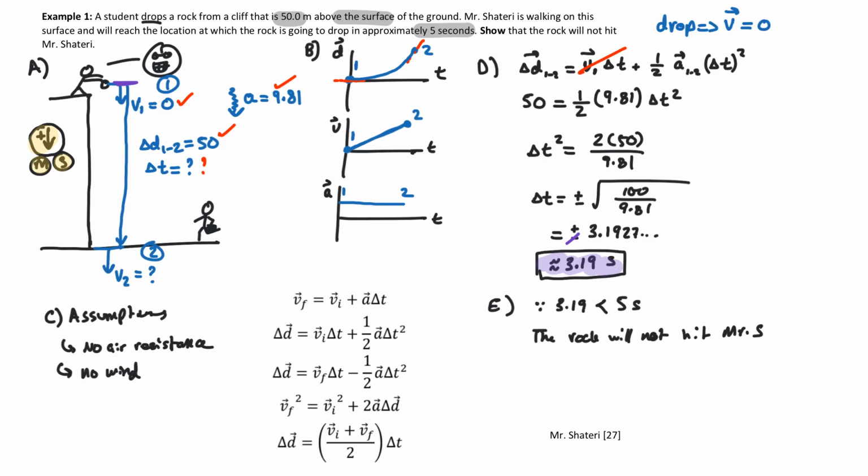The rock is coming down and it's speeding up by approximately 10 meters per second every second. So it will get much faster and it will take a pretty short time for it to fall approximately 50 meters. In this case, if there was air resistance, would it help Mr. Shateri? Well, it would, because first of all, if there's air resistance, it will slow him down, so it will take him a longer period to go there, and it will also slow the rock down. Well, actually, if it slows down the rock falling, this number will increase. So it depends on how much this increases and how much that increases, but in general, he should be pretty safe because there's a 2 second window. It's got to be a lot of air resistance to slow the rock enough that it would hit Mr. Shateri when it gets there.